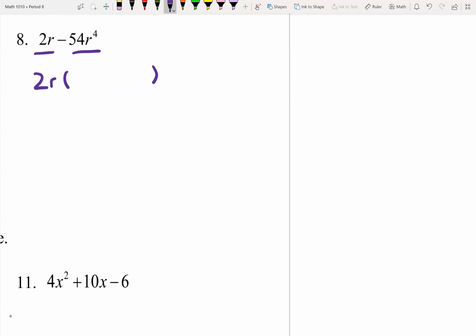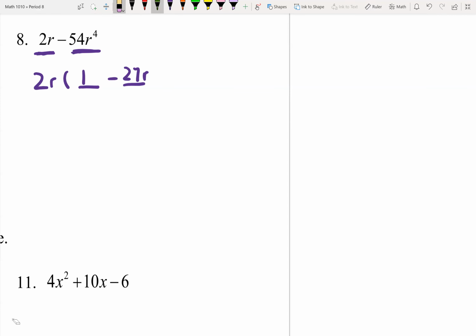Now, here's a place that people mess up. Look right here. Do you see how I have 2 terms right here? Would it ever change to 1 term in the center? Never. So it's always going to be something minus something. Okay, and then we just have to fill in those blanks. So you go 2 divided by 2, that goes away. You have an R, you take it out, it's gone. So everything goes away, and that's why people only write 1 term right there. But there is something there. What is it, everybody? A 1. It's a 1. Good. And then 54 divided by 2 is 27. If you have 4 R's and you take out 1, you are left with 3.